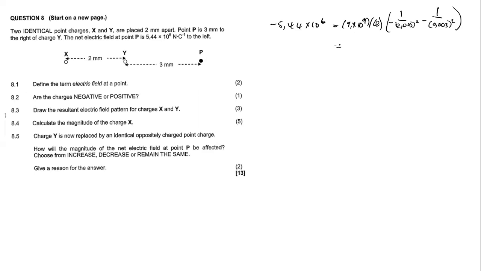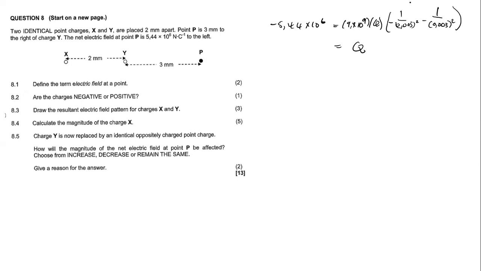And therefore, I'm going to be left with Q on this side. I'm going to divide by this fraction, this number, just to do everything, or you can add this on your calculator. However you want to do it mathematically. So I'm going to start with this one. I'm going to punch this in my calculator.